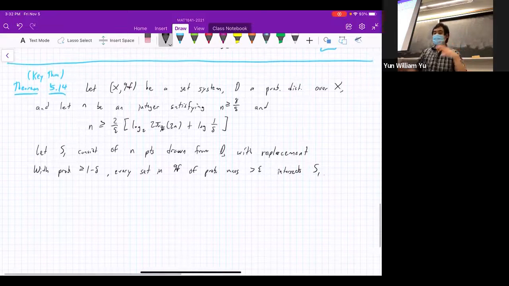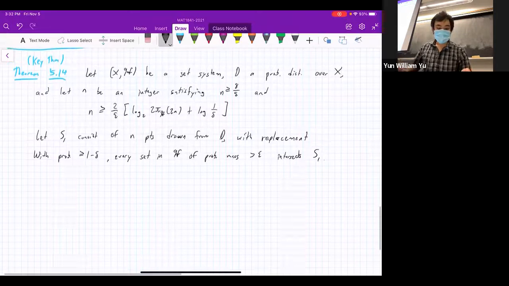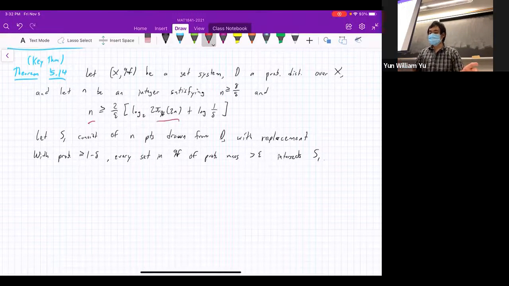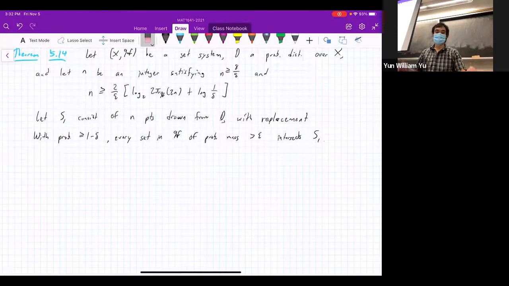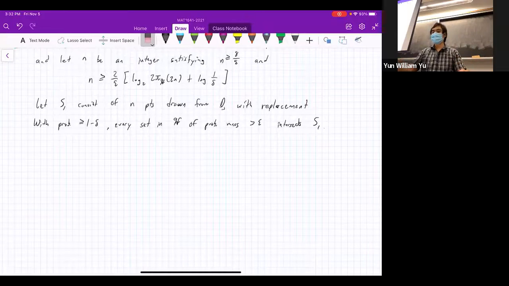So that's the basic premise of all this, though it's going to take a little bit of work to prove. Note that we do have this weird condition that n is on both sides. We don't really need to worry about that because on one side there's a logarithm, and so for large n, this is a condition that you can pretty easily satisfy. There are some technical conditions; I put them in the online version of the notes. I'm not going to go through them in too much detail. But let's go ahead and prove this, and we'll see the consequences of this theorem.